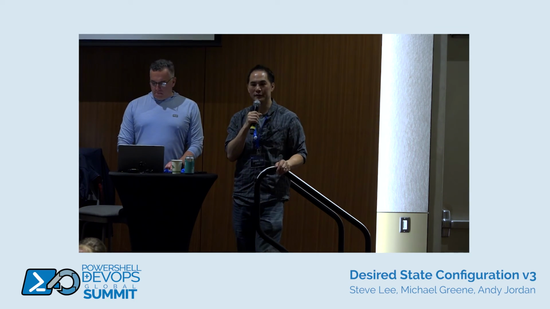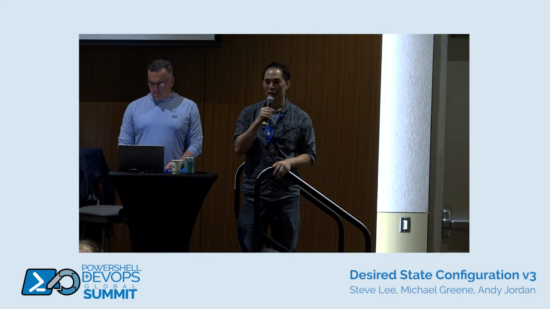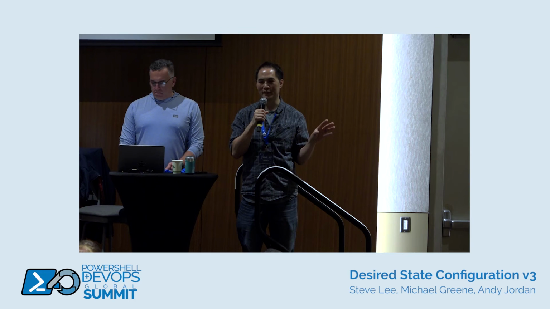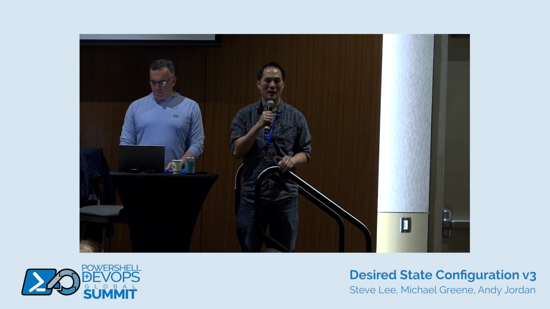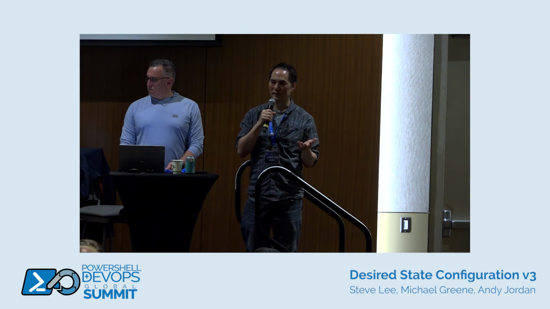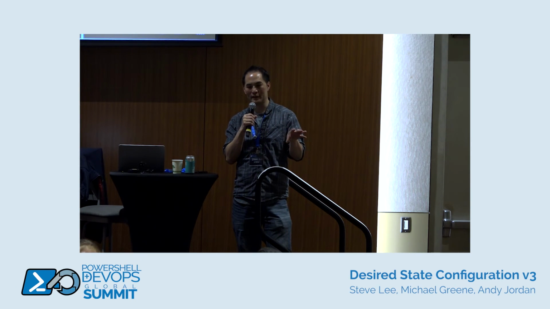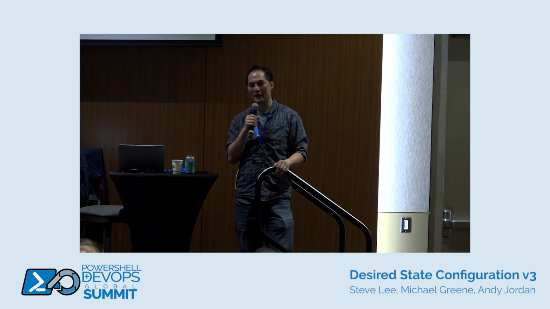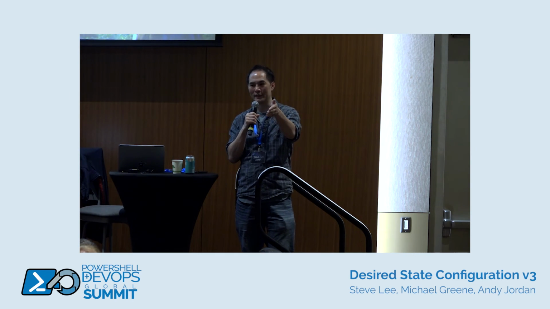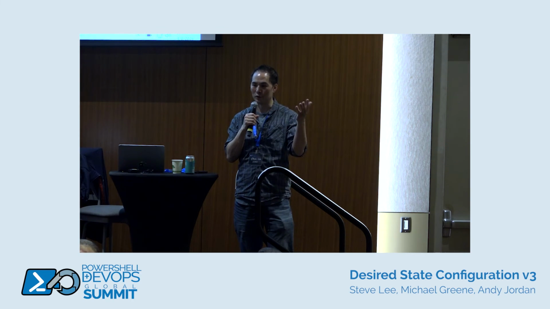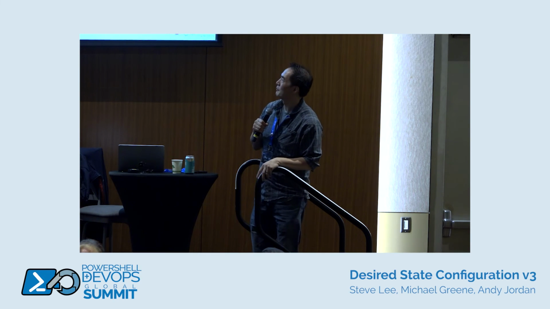Okay, so the question is, what's the difference between export and get? In the V2 world, you may have heard something called get all as a concept. It's basically like an enumeration. So in DSC, even in V1 and V2, when you do a get, let's say that you have IIS set up and you have multiple websites, then you're getting one website out of all of them. Whereas if you're doing an export, you're getting all the websites. It's an enumeration of all the websites, or whatever the resource wants to enumerate.